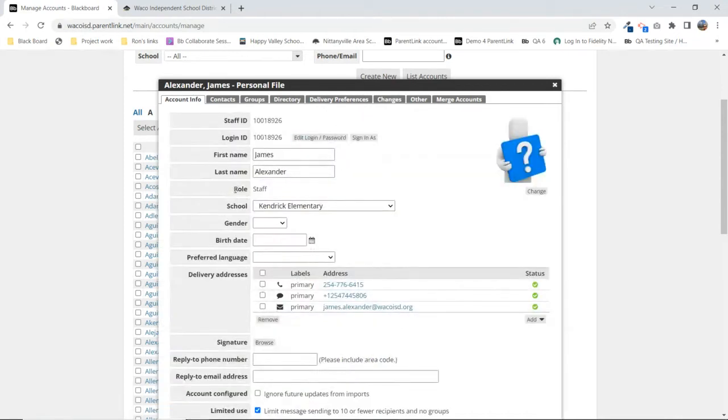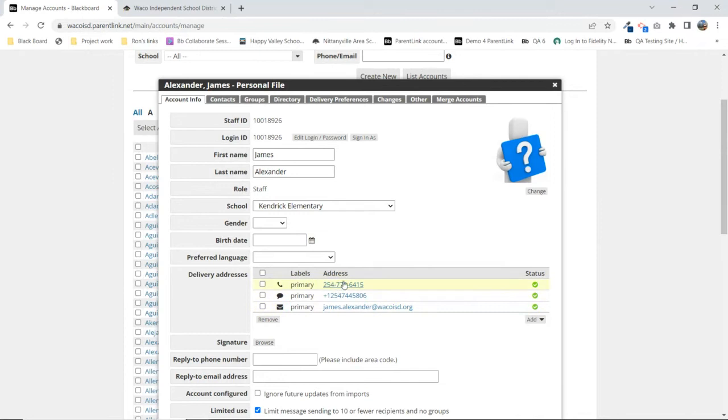All right, once it finishes loading. One quick indicator is the role, right? Notice it's not a drop down. I can't change it. It's fixed text. That's one indicator and clue that it's a network created account. I cannot change the role. And the labels down here, notice they all say primary.